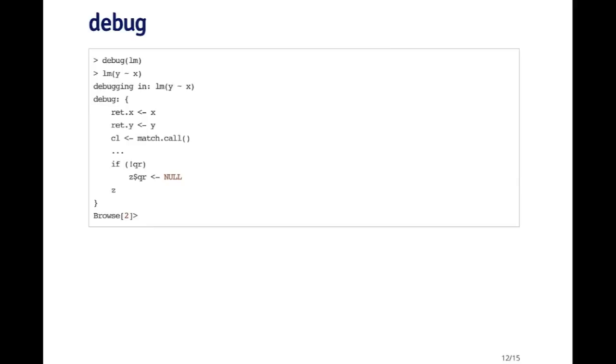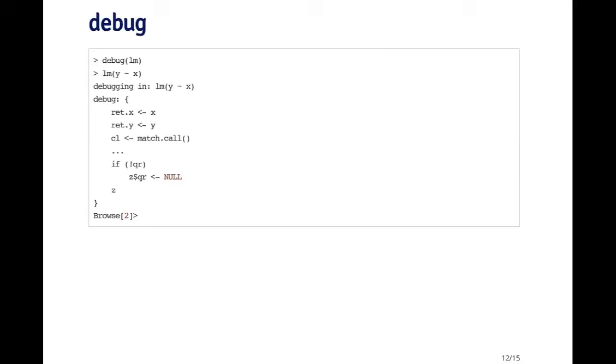So the things that are in your function are what are in your environment. So at the very top of this function, when you just execute, there's nothing in your environment except for the function arguments, right? So what are the function arguments? Well, the first one's the formula. So I have a formula in my environment, which is this y tilde x, but that's it.